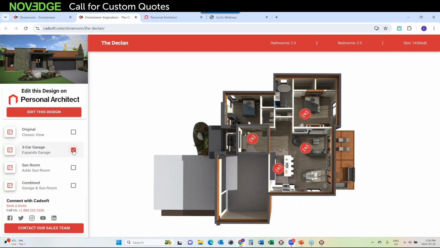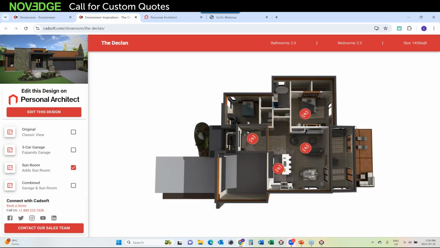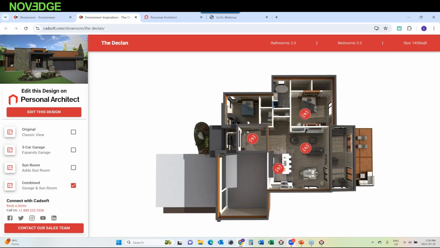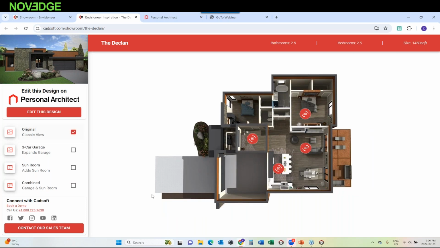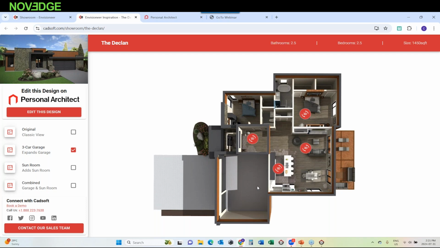And then we started adding options. Well, what if they wanted a 3-car garage? What if they wanted a sunroom out the back? What if they wanted the 3-car garage and the sunroom? And then it'll create both of those. And the way we created those are just by rendering those separate scenes so that I can see the garage in one and without in the other. So if I went back to the original view, it just calls up that rendering here. And when I click on this one, it calls up the rendering that had that. So very easily done. And you can do all of those.